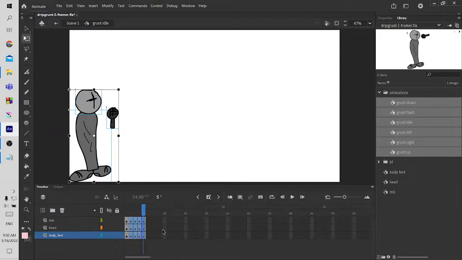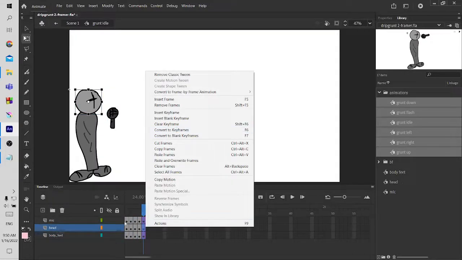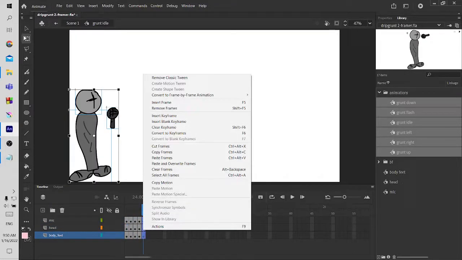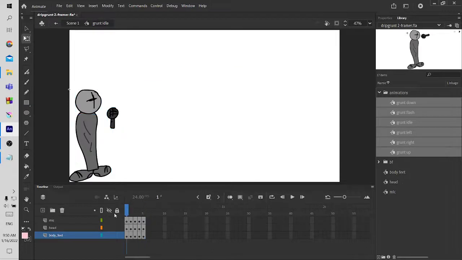Okay, I'll disable repeat. Take this. Hold on. Remove classic tween. Let's see if it still works. Yeah, okay. Now, let me just do that. Can I do this? I can't. Okay.